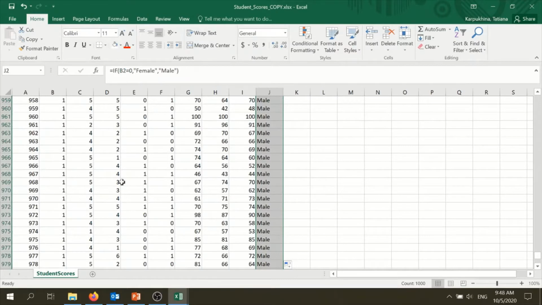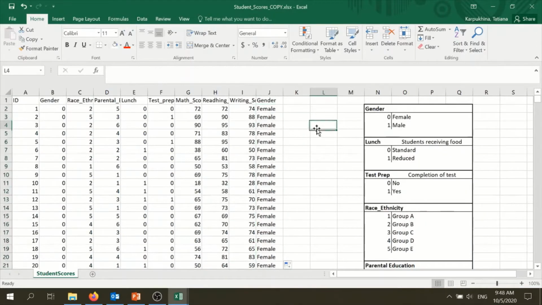But what if we overlooked something and there's something else, kind of a diverse gender or something like this, or it's another category? So instead of just so that we're sure that there are no errors, let's type in a more extended formula. So this is also a way that will work if you are sure that you only have zeros and ones. Then you say 0 is female, otherwise male. This is what we did. If this cell is 0, type female, otherwise type male.